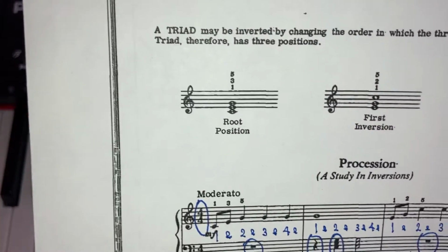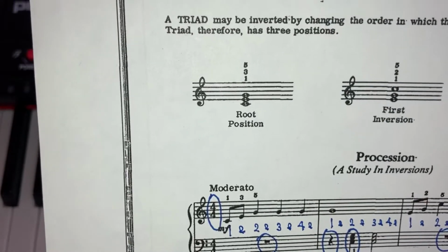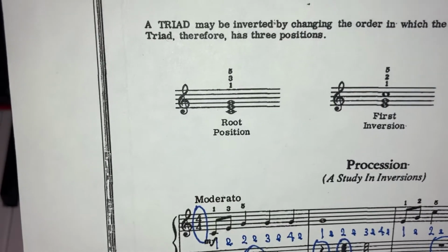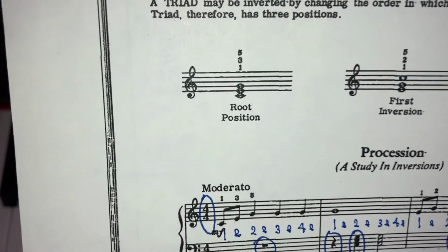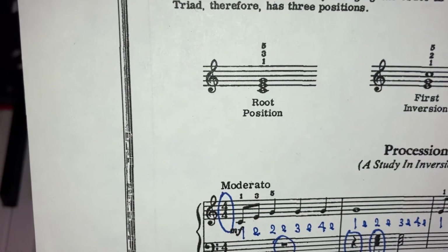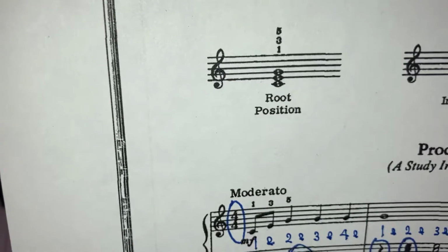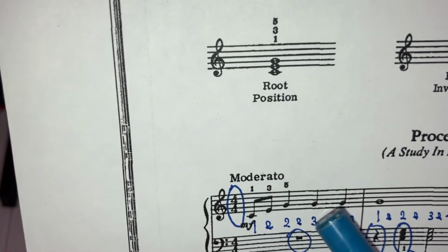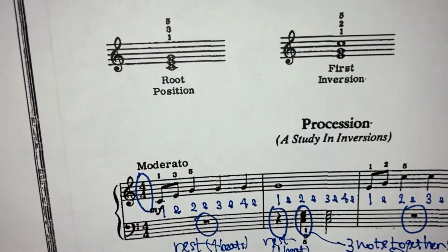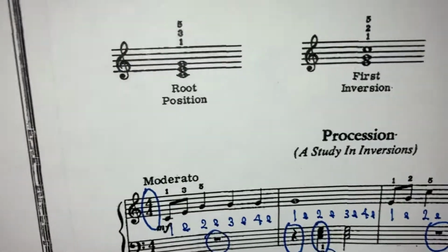Actually, the rhythm might be okay because we dealt with a lot of eighth notes in our previous song. But remember how I asked you to count your eighth notes? 4-4 would be 1, 2, 3, 4, right? But if you have to deal with a whole lot of eighth notes, just like our previous song, Finger Antics, just start counting with an "and" in between, like 1 and 2 and 3 and 4 and. I'm going to show you the rhythm. 1 and 2 and 3 and 4 and. So that's the basic rhythm of this song.